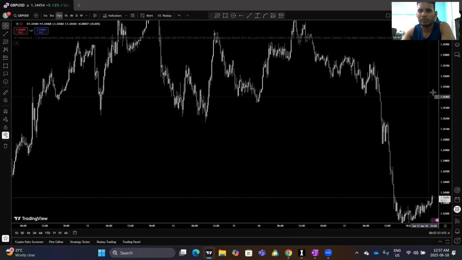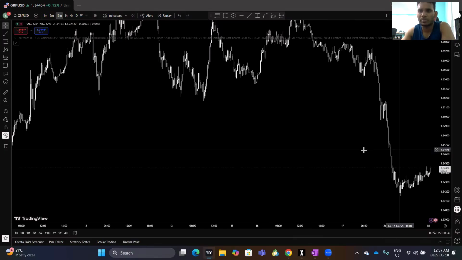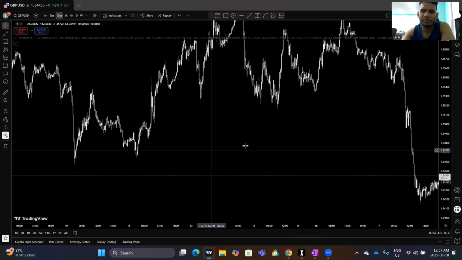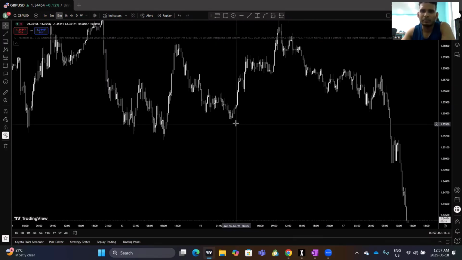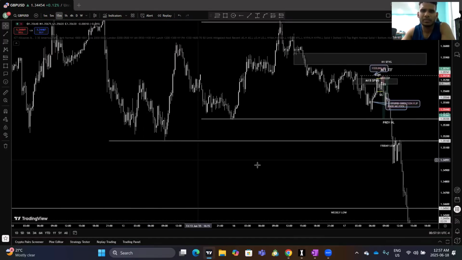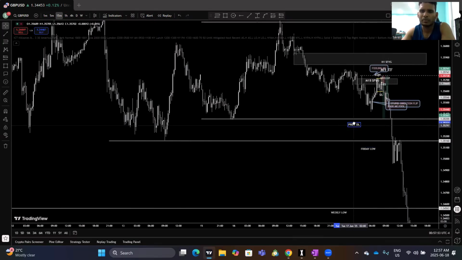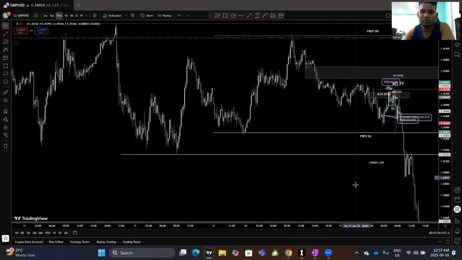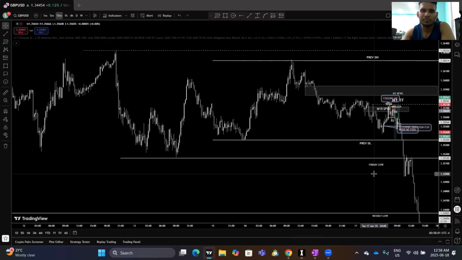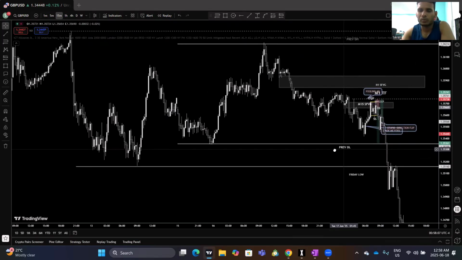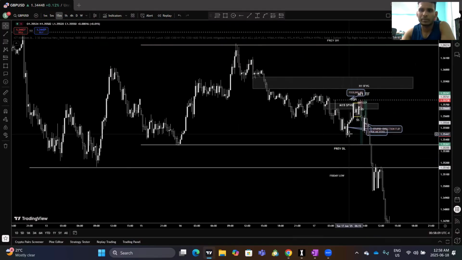Beautiful sell off today. It's pretty much a 140 pips movement, and this is going to be the Monday low, last week's Friday low, and this is going to be weekly. I was not targeting this, but I marked out all the important lines like the Friday low, the previous day low, everything, and the weekly low. But I wasn't expecting the price to fall this much in one session. I expected the price to reach at least yesterday's low. So my expected target is this.